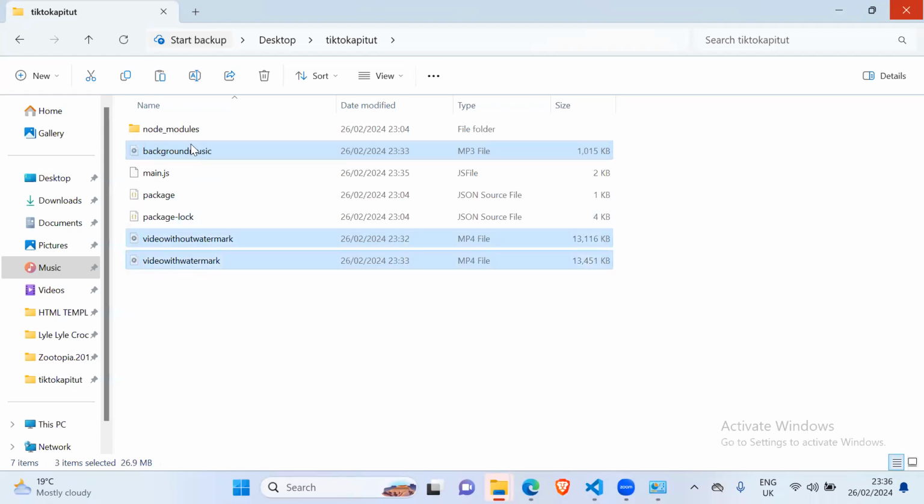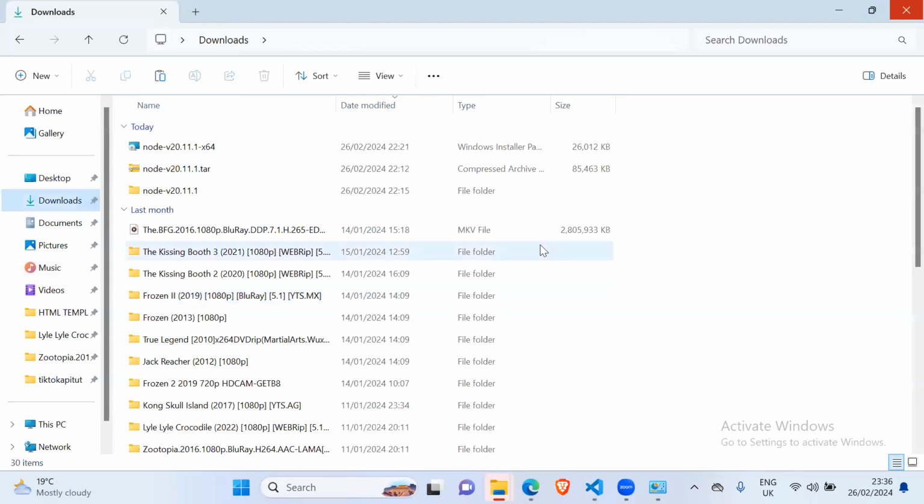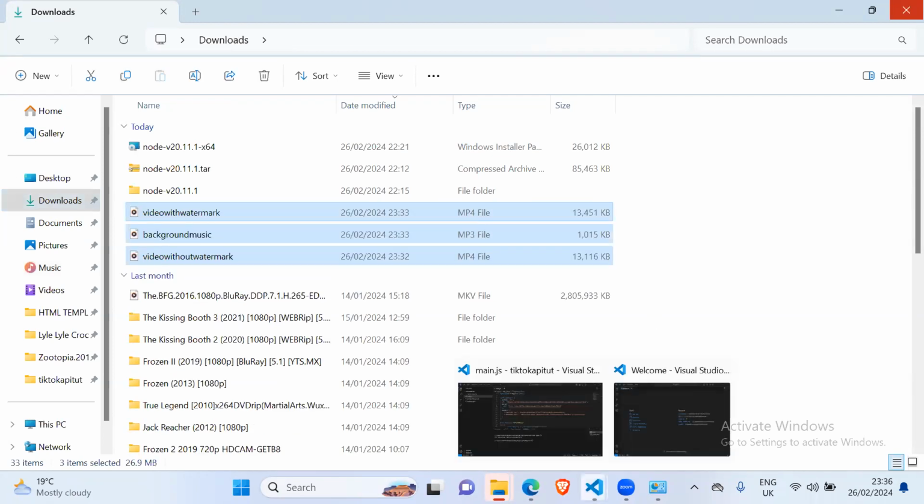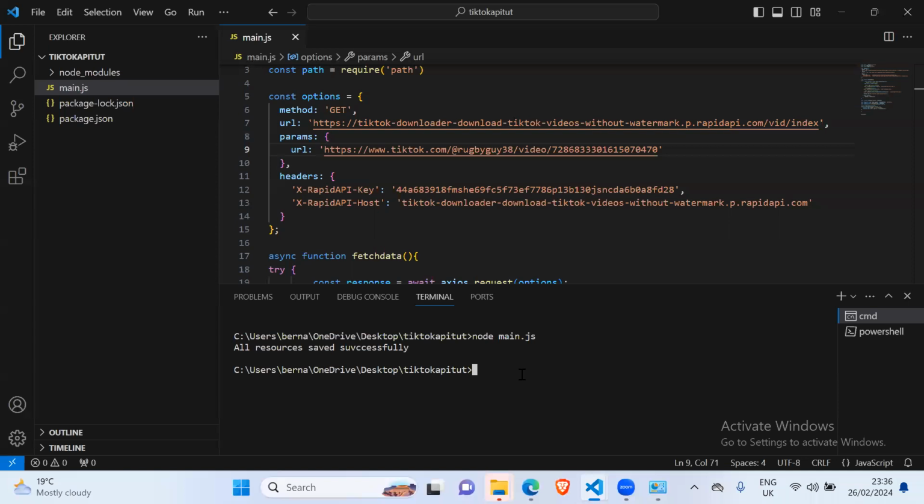Control X. Going to move to downloads. Control V. And we can go back and run our code. Node main.js.